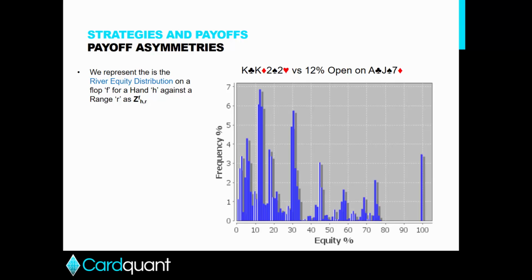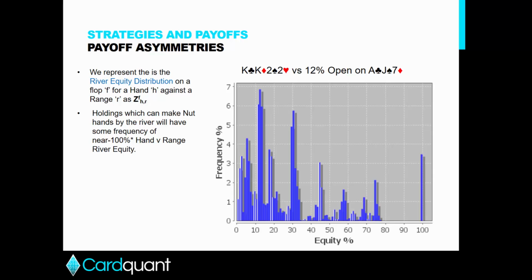And here you see, because you can at least run a runner, well, you can run a runner quads, but I think more frequently this spike near 100% is going to be you running the backdoor flush draw. So you see that you've at least got some nut potential with this hand, and because it has higher equity than the other hand that we just saw, the queen 8-7 deuce, when it spikes a set with a king or spikes a set with a deuce, yeah, it's not a nut hand, but it's still a hand that's going to beat a large fraction of your opponent's range.